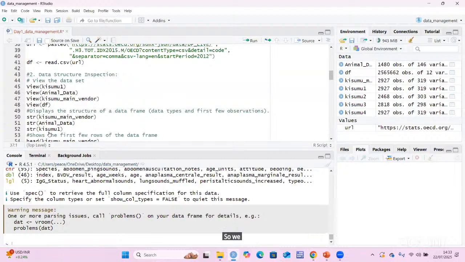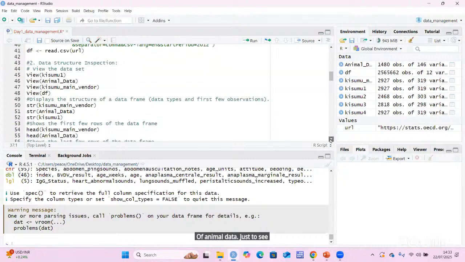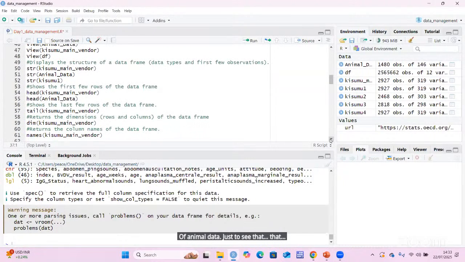We have checked the structure of Kisumu main data and of animal data, just to see that that code works. We also ran the head function on both the Kisumu data and the animal data.